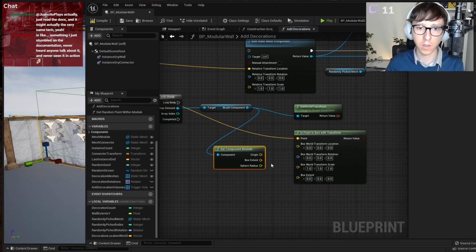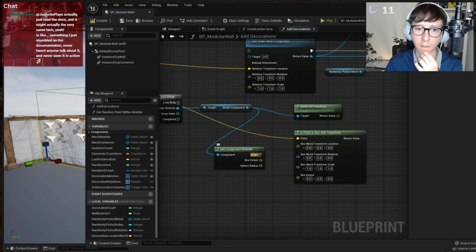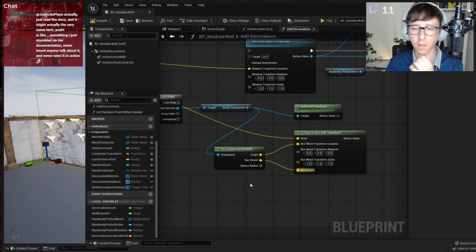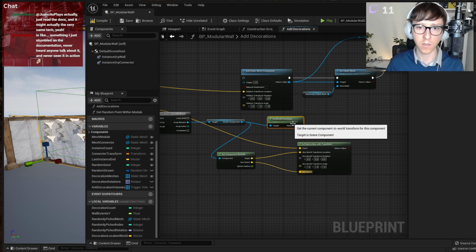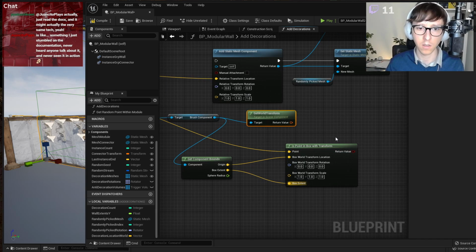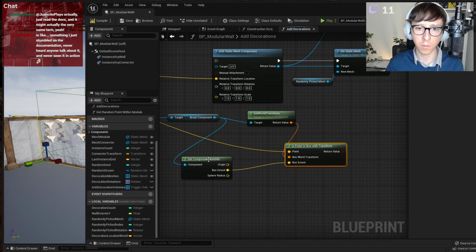The world box transform will be this. But what if it's rotated? I don't know. Let's try. Maybe it's not the best idea. Or no, maybe I can get origin from this and extent from this, okay?